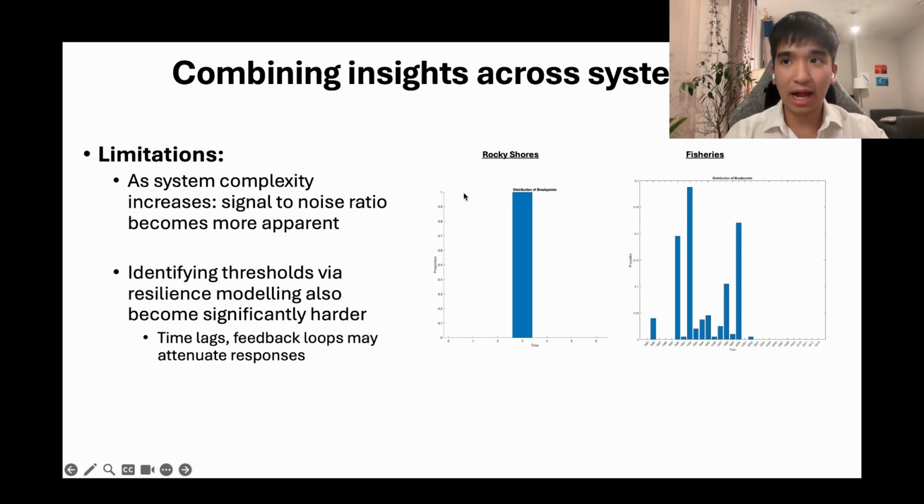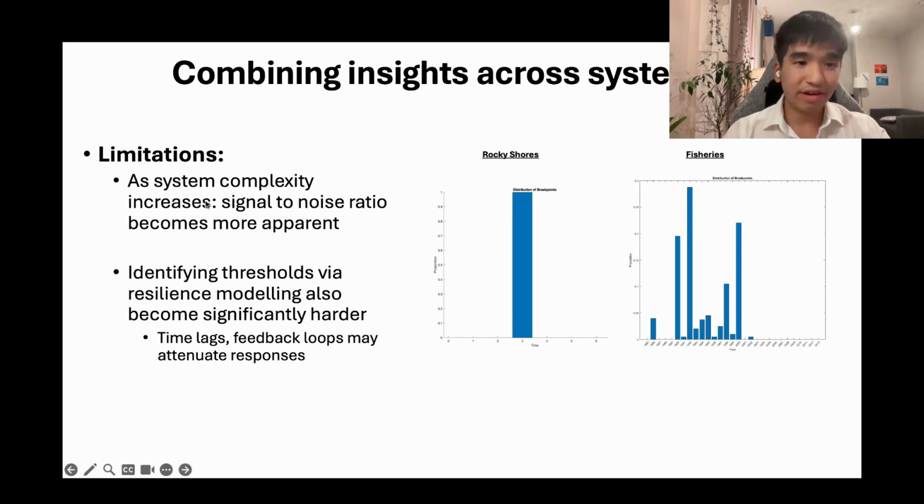But what I found to happen was that when I increase it to 3, you start seeing random breakpoints appearing up here that didn't appear in your original, and this continues to happen as you increase the number of breakpoints. So with network complexity and system complexity, signal to noise ratio becomes a problem. And how do we then standardize this if we wanted to move on with this framework?